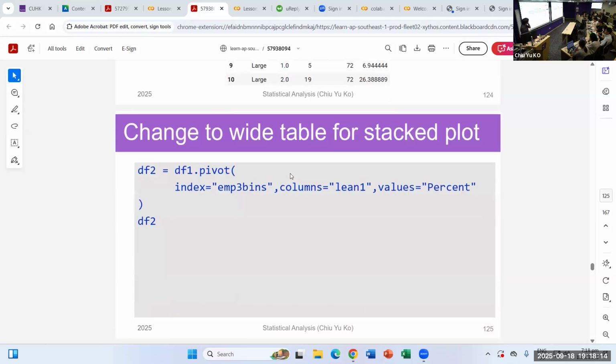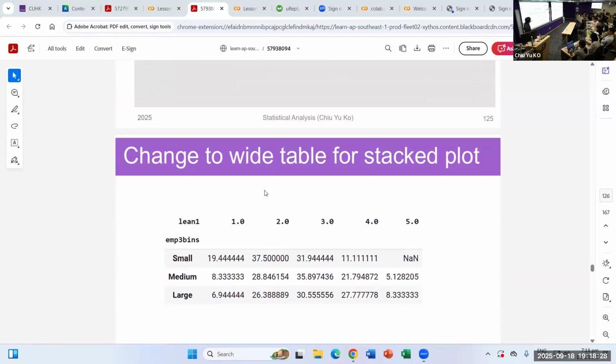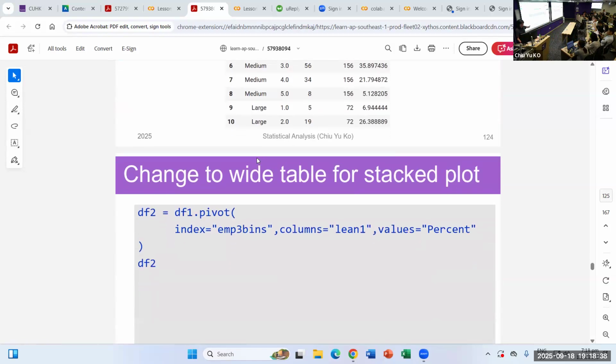So once I do that, then I need to do the pivot table. It's very nice, actually, the Python pivot. Because I want to count, let me show you the answer first. I want to have small, medium, large, and this is the percentage, so just stack it together, right? What I do is pivot and tell it the index, the column, the value. It's just like what you do in Excel: what is the row, what is the column, what is the value, right? So that's what is here.